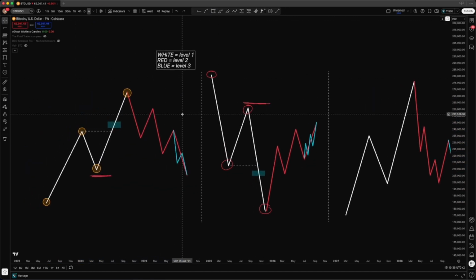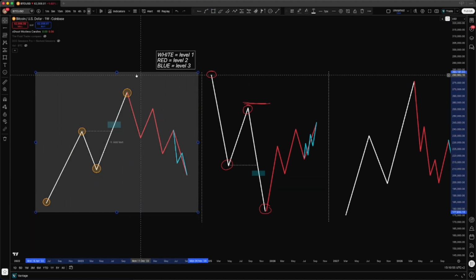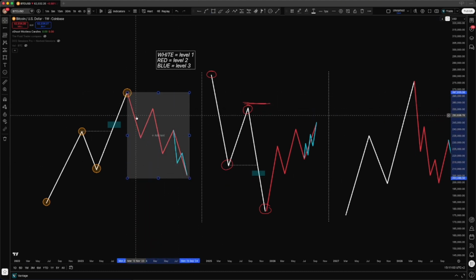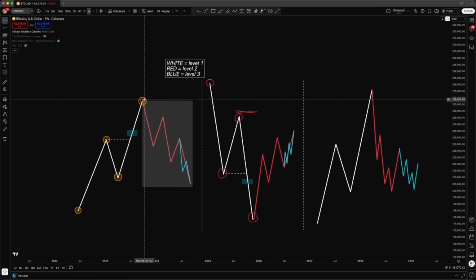So obviously we can create level 4 as well inside of level 3, and we can also create level 5 inside of 4, etc, etc. But if you want to create more levels, instead of focusing on level 1, 2, 3 on, let's say, the monthly chart, what you need to do is you just zoom in on this one right here. This will be now your level 1, and you will have a level 2 pullback and then a level 3 inside the pullback. Okay, so basically then you have 4 levels, but you are just shifting your focus from the higher time frames to the lower time frames.